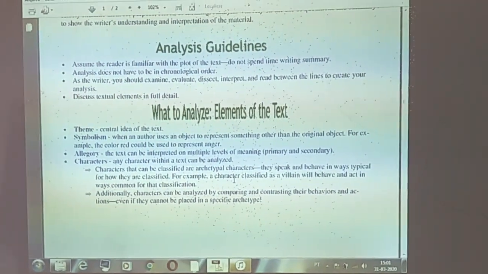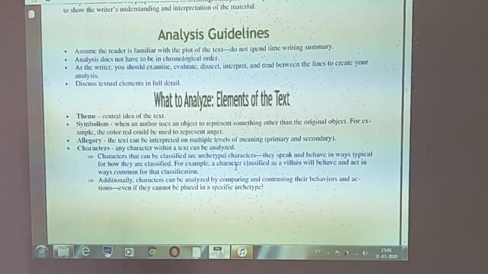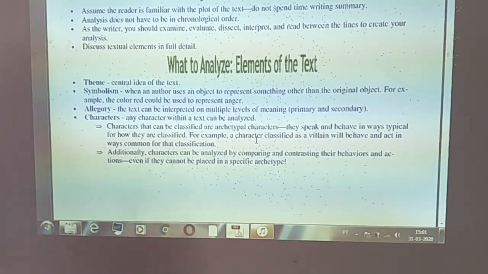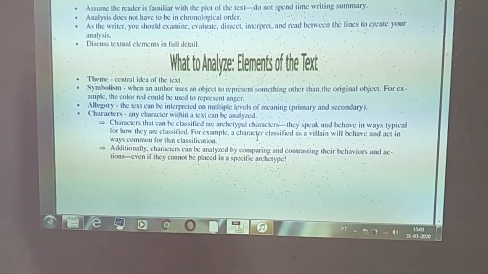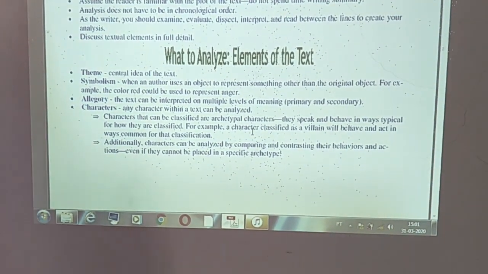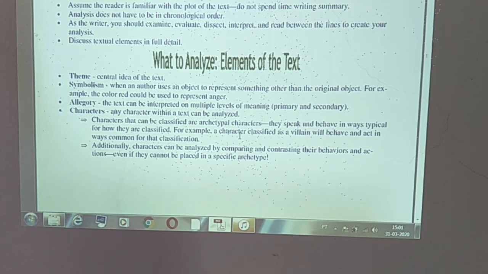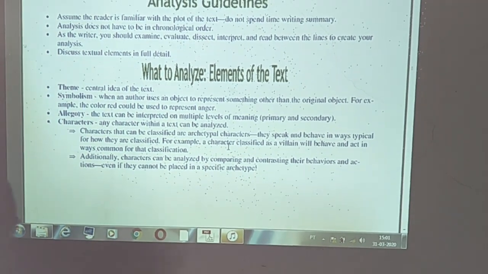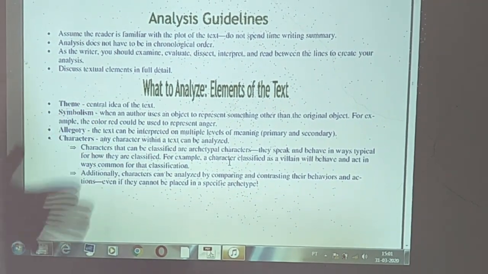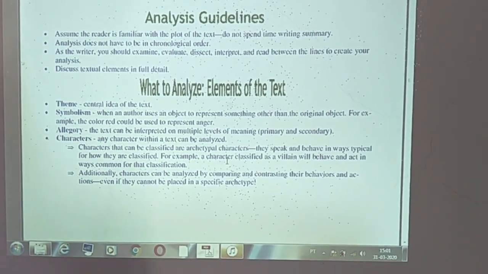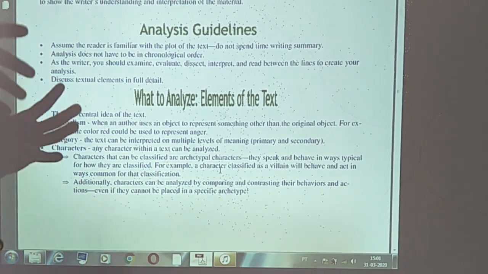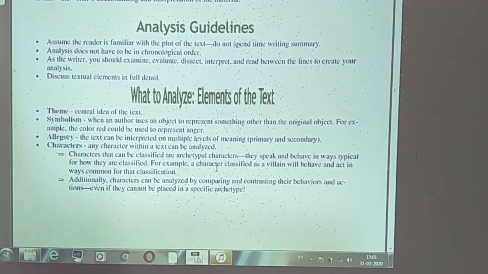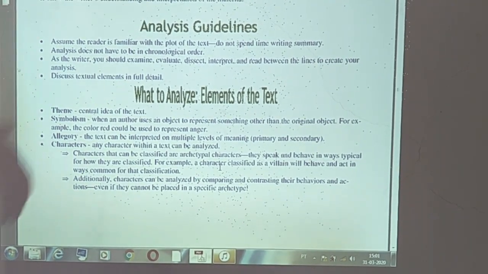Okay, characters could be classified as archetypal characters. They speak and behave in ways typical for how they are classified. For example, a character classified as a villain will behave and act in ways common for that classification. So you really have to analyze the attitude of the character. That's what you have to do. Okay, if it's a villain, it's a villain. If it's a good person, it's a good person. So you have to basically characterize the character and use details from your reading to support what you are saying.